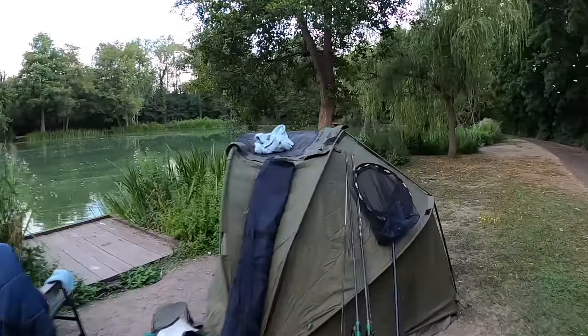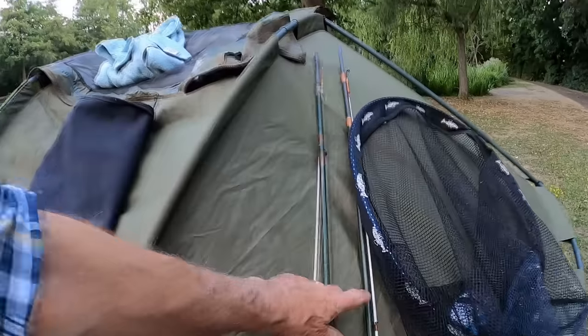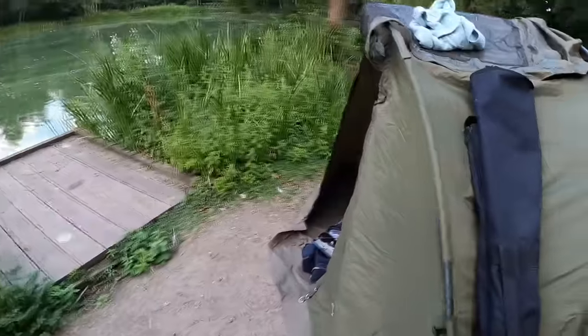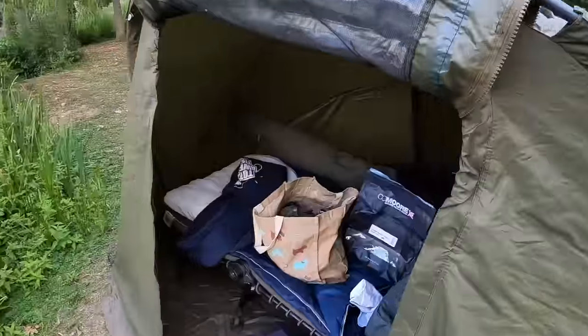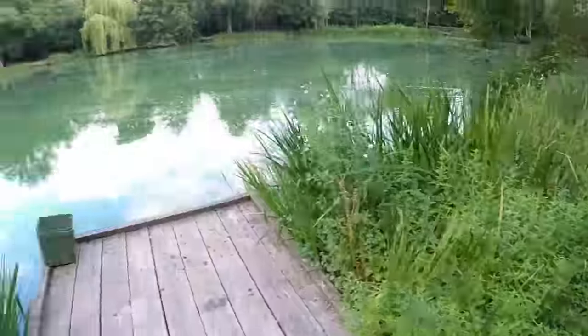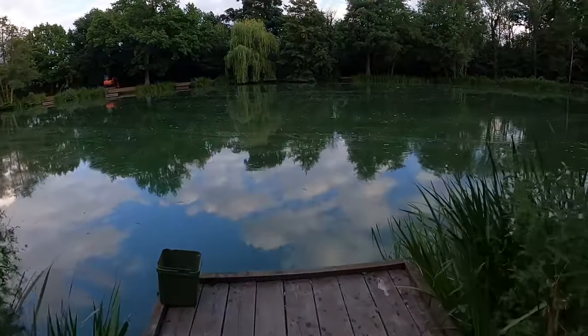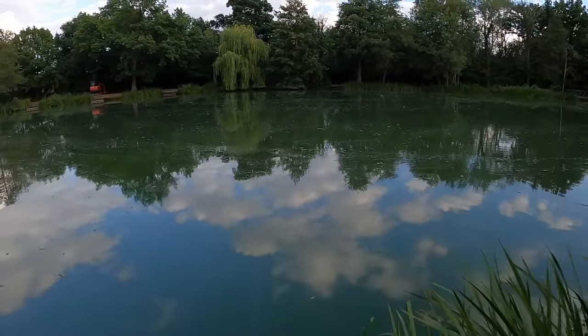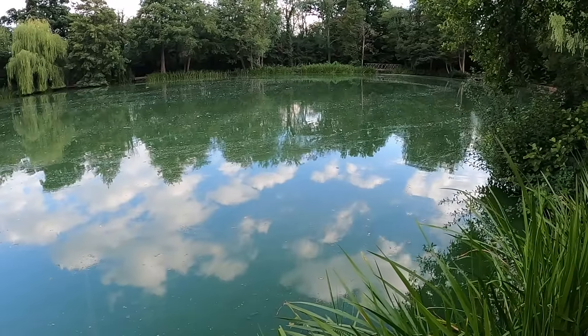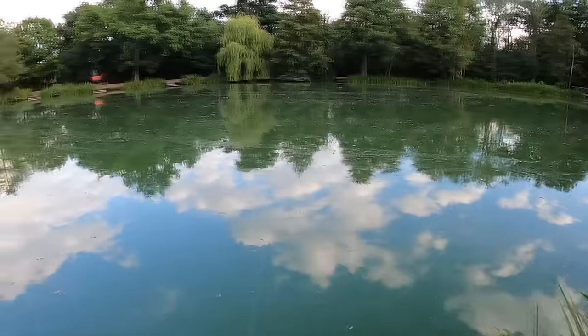I've already been fishing on Milton Lake with quiver tip rods, had some really good tench fishing. And now I've set up here, and hopefully, there's the old CC Moore's Pacific tuna. Hopefully, I'm going to throw some baits out, have a bit of a chill out. I'm due to schedule to make another film tomorrow. You can't not have a go, can you, when you get conditions like this.